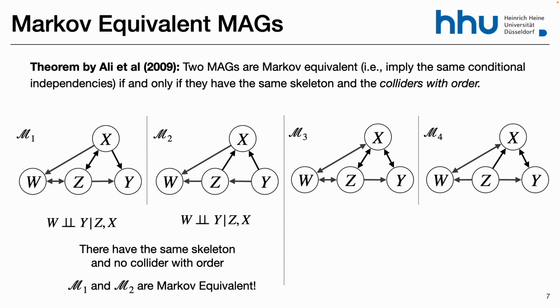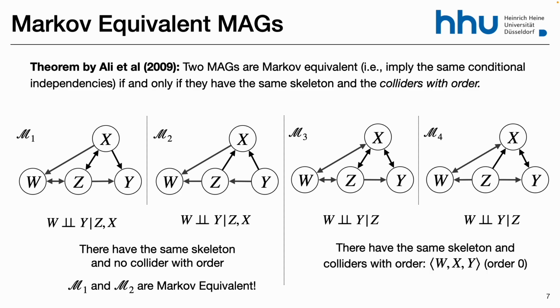Yeah, that's the other trick, right? Although that is a discriminating path for X, the definition of collider of order doesn't apply, because the collider of the path is not a collider of lower order. So they are equivalent by the set of conditional dependencies, and they have the same skeleton, and the only collider with order is the one that is of order 0. So the X there is not a collider of order 1. Okay?